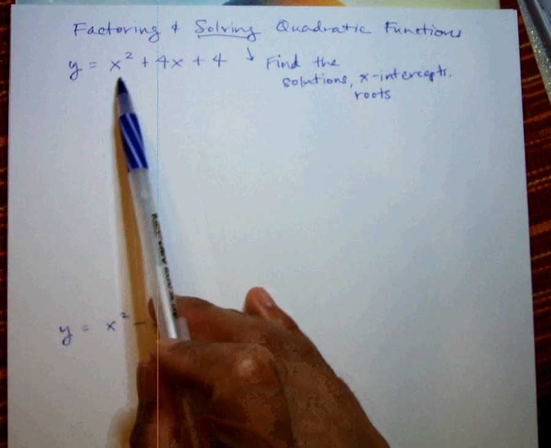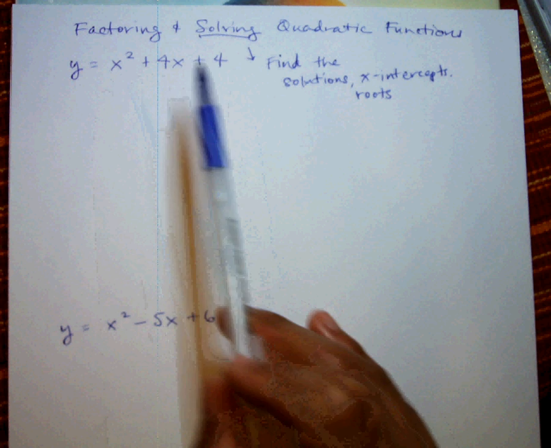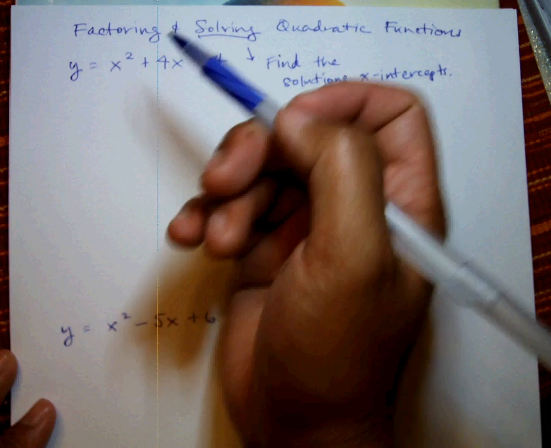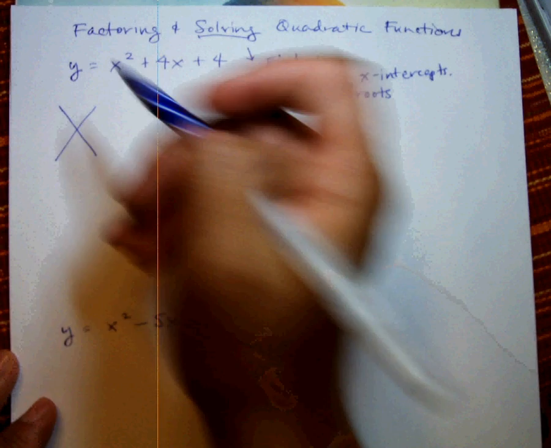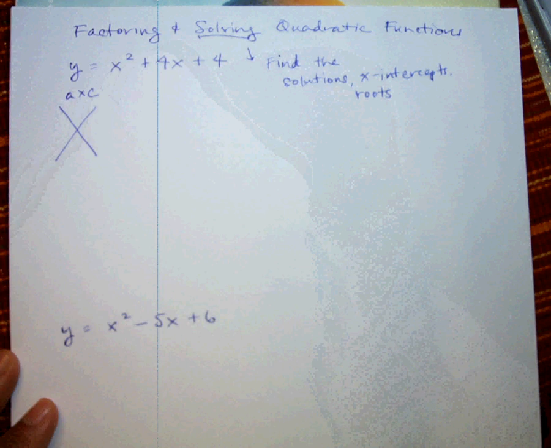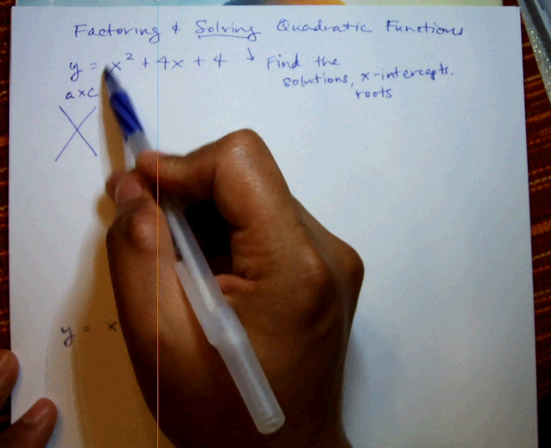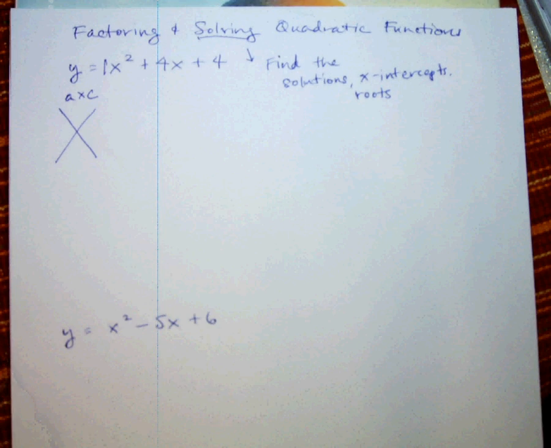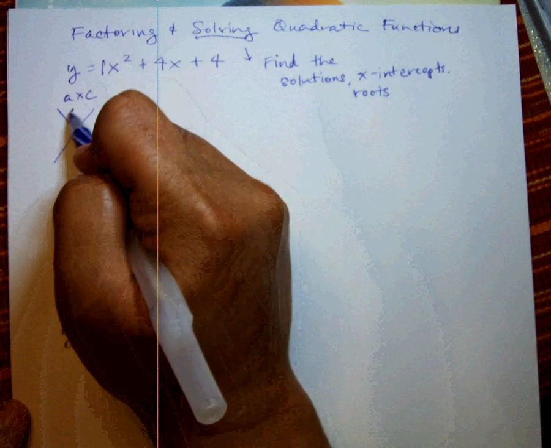And in this case, make sure this is in the standard form, ax squared plus bx plus c. And in this case, it is. So to do this, we have to do the triangle method. And remember, a times c on the top. So the number next to x squared, your a will be an invisible one since it's not there. So 1 times 4 is 4.